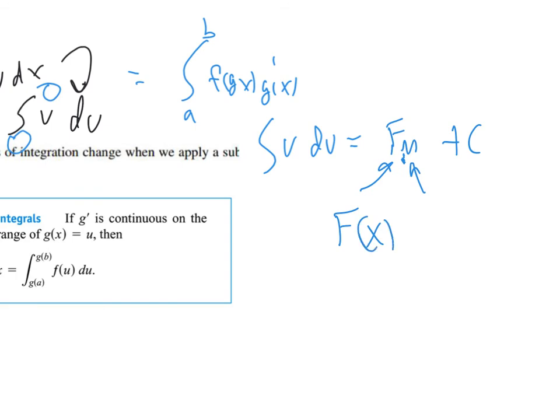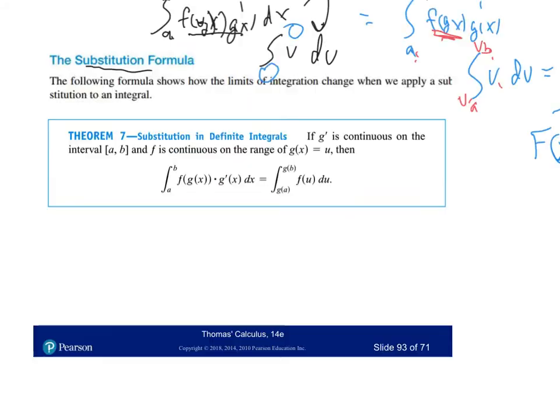And instead of plus c, I now can use my limits from a to b, which were related to the x. I cannot go a to b of the u because I changed my function. So this would not be correct. This would be more or less u of a and u of b. You're changing them in terms of u, not in terms of x. So let's see how that works.